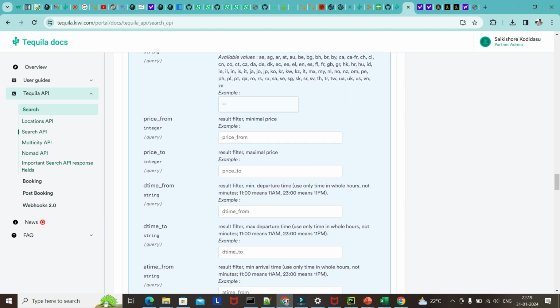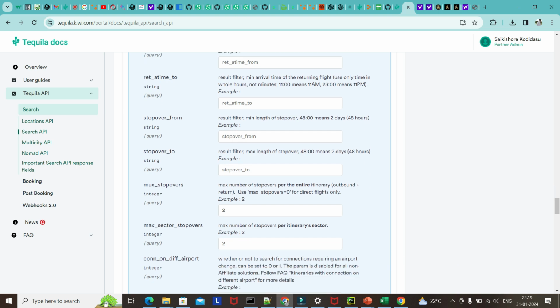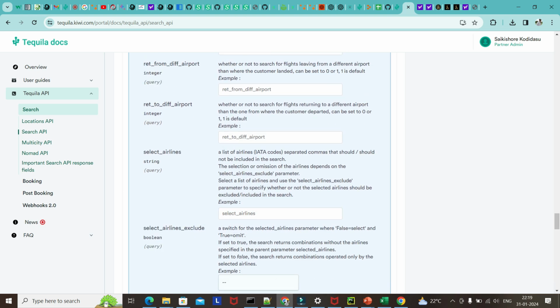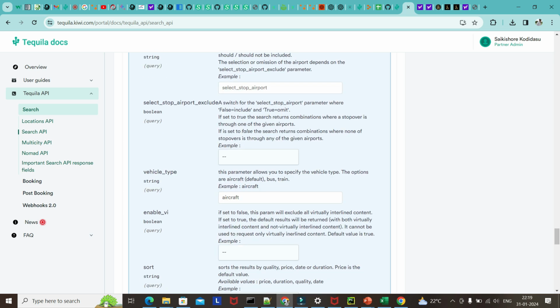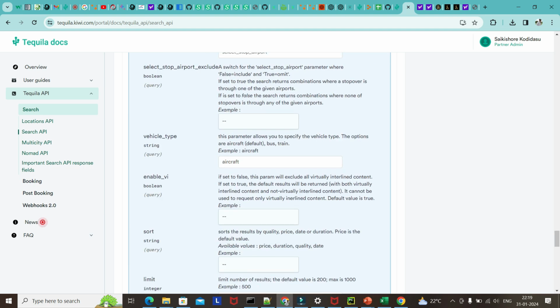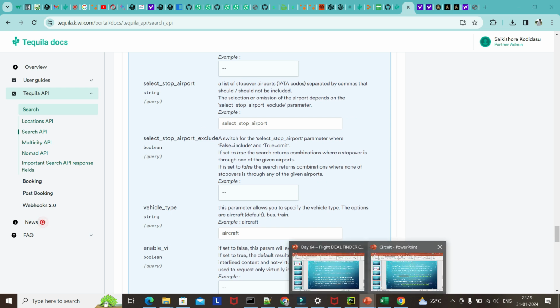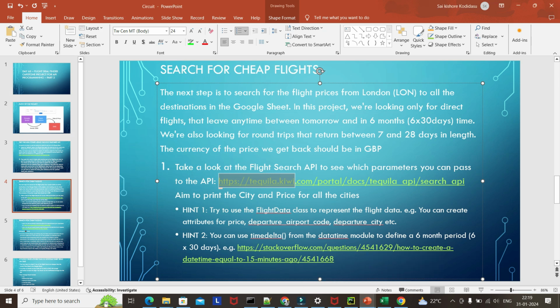We can define a price range. Generally we don't use everything, but if required we can use it. But as of now in our project, we will be using maybe 4 to 5 parameters.